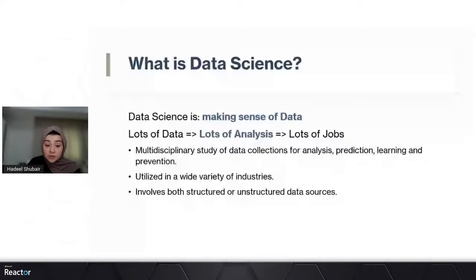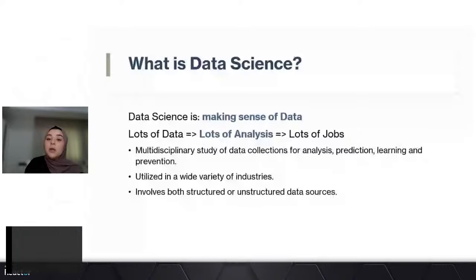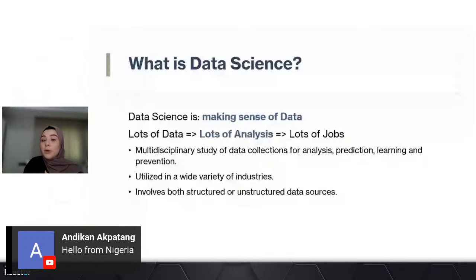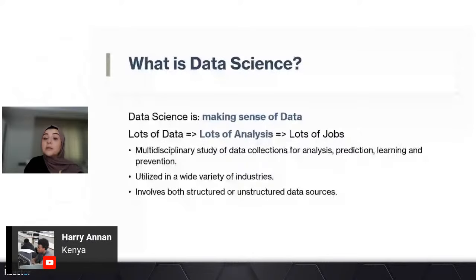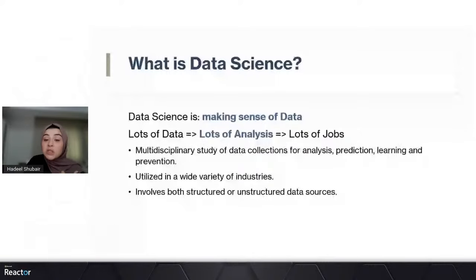It is utilized in a wide variety of industries. So, what industries really depend on data science? We have any industry that you could literally think of. For example, healthcare, the retail industry, finance and banking, logistics and transportation, travel, education, and marketing.